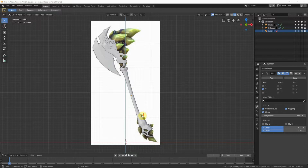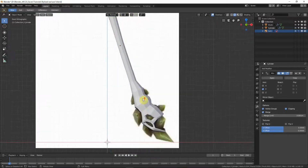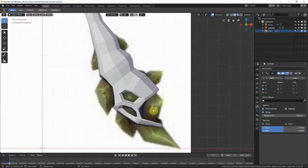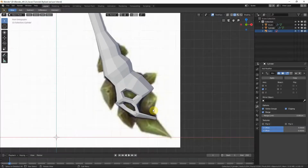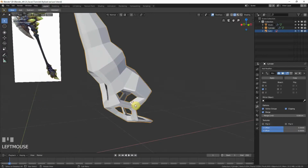In this part we're just going to finish up this handle piece here quickly. We've got a few more holes to make here, and then things should be a-okay. Screencast keys, let's do that. Okay, so let's have a look here.